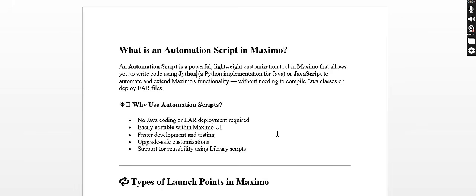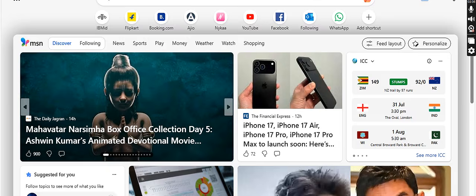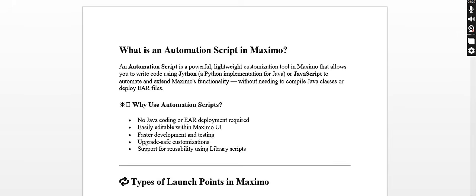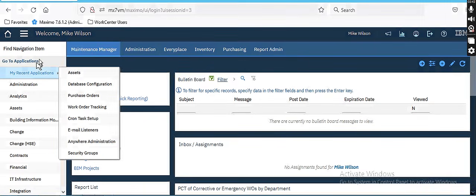As mentioned here, the automation script is a powerful, lightweight customization tool where we can do multiple customizations by writing code. The code can be in Python, Jython, JavaScript, whichever language you prefer. We will also see in the Maximo instance which languages we are using. I'll go into that and show you.